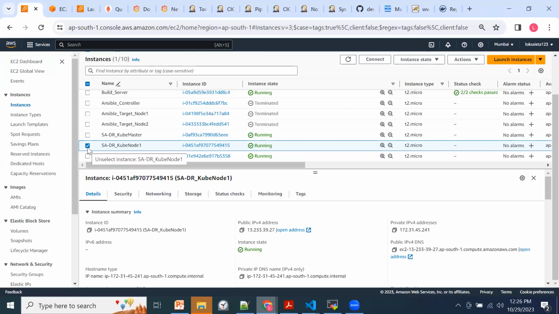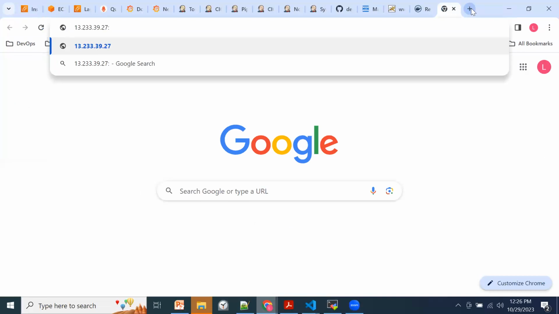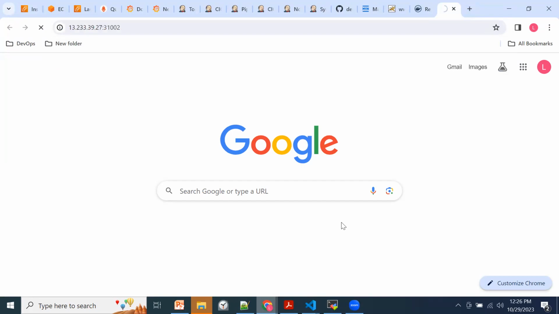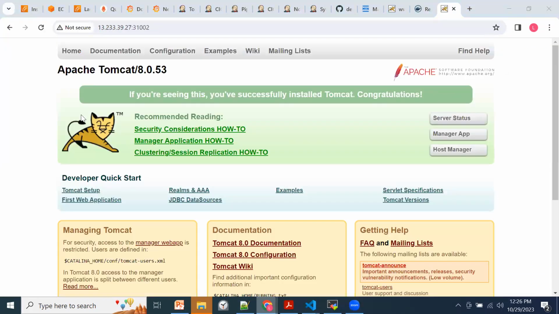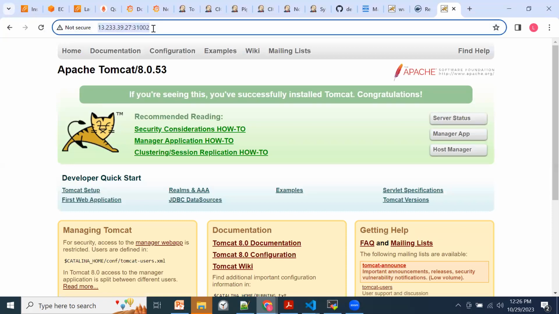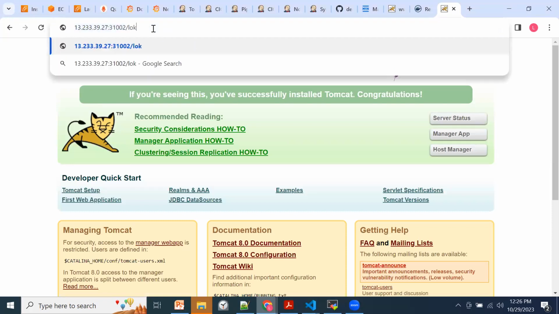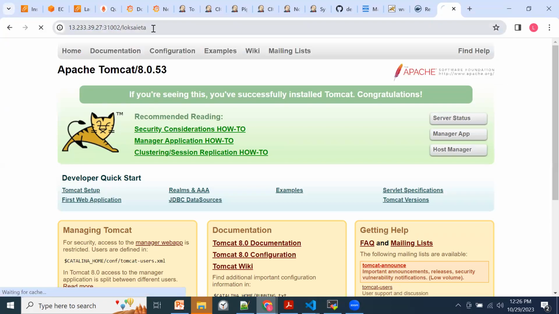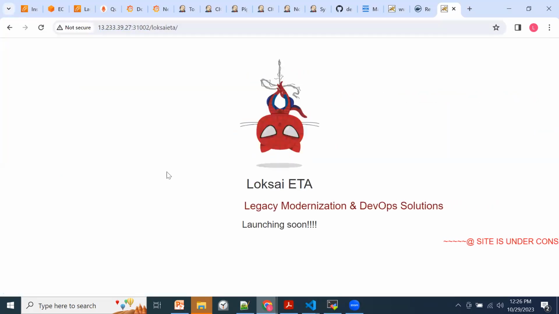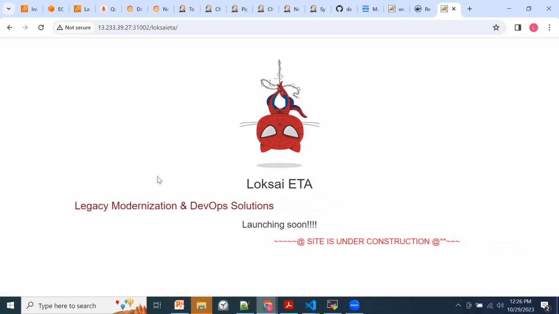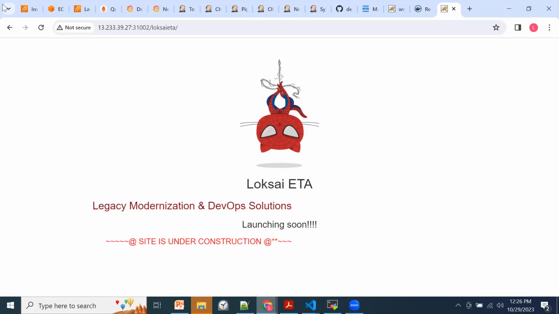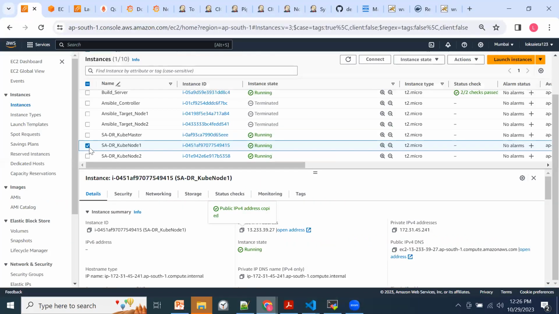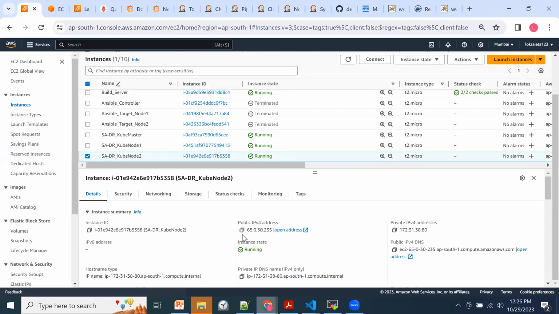Let me take the public IP address of Worker node 1 and using port 31002, this should get me the default page of my Tomcat. Similarly, if I give the artifact ID, I should be able to see my application. And since my application is running in both the nodes, even if one node is down, I have another node to support my application.